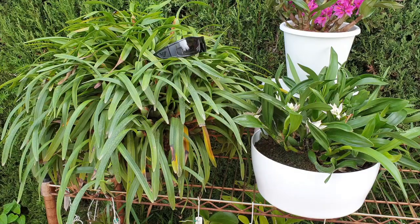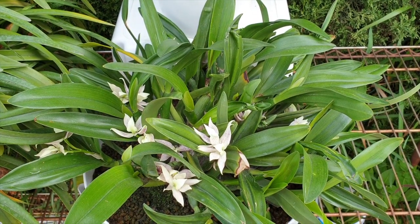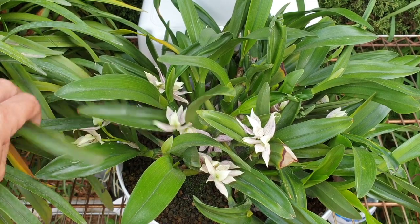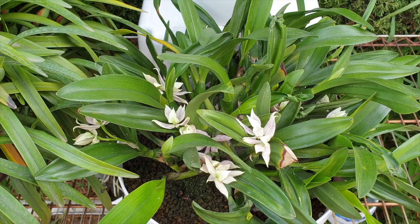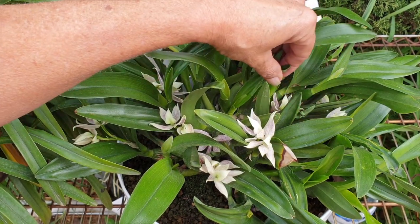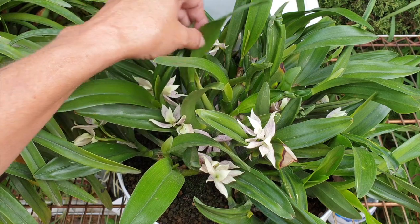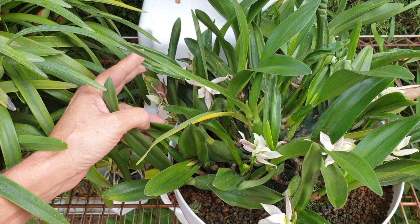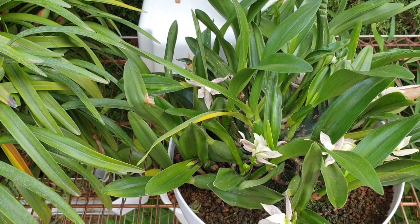It doesn't have the ZZ Top look effect to it at the moment. But let me get you in closer to my Encyclia garciana alba, because I could dedicate these blooms to individual people on my list. However, because she is so vigorous and floriferous, it is hard to keep track of her. And that is why I'm going to show her to you — so you can see how gorgeous this bowl of beautiful, fragrant Encyclia garciana is. This is the alba variety. All these blooms are for everybody. I like to look at this bowl like going to harvest strawberries — the more you dig, the more you will find. There's more tucked in back here and over there. Very, very difficult to keep track of which blooms have been dedicated on this orchid.